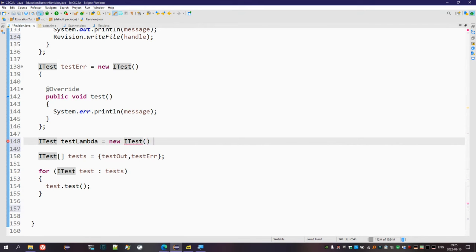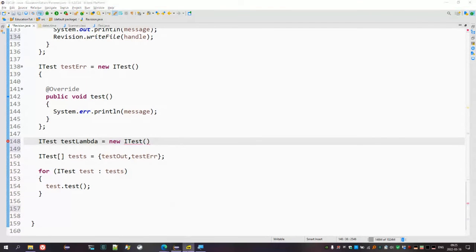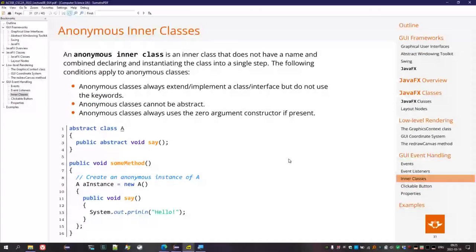Okay, so here, what we want to do is we want to create a lambda function, and because I forgot the syntax, I'm gonna have to go look here.